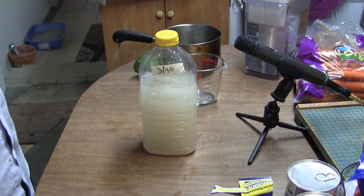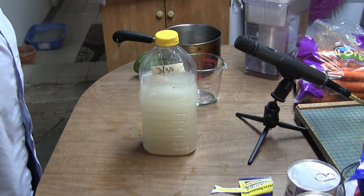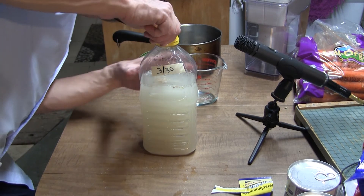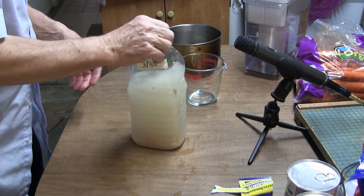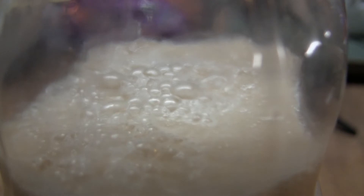Hopefully this will start working fairly quickly and generate some nice CO2 to feed my little plants. That's on tight now. So after just a few minutes, I'm seeing bubbles forming on the top of this. These bubbles could be foam from shaking up the container, but they keep forming. So I suspect that this is actually CO2 coming up out of this yeast already. That may be the advantage of using this fast-start yeast.